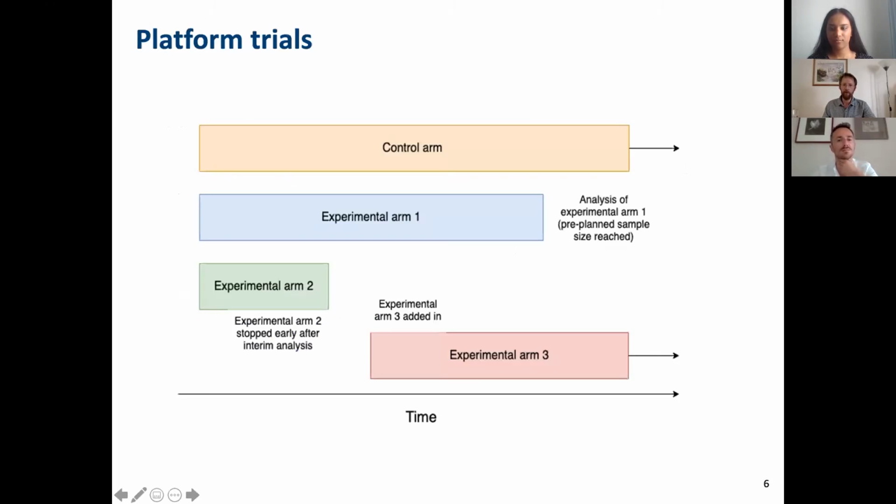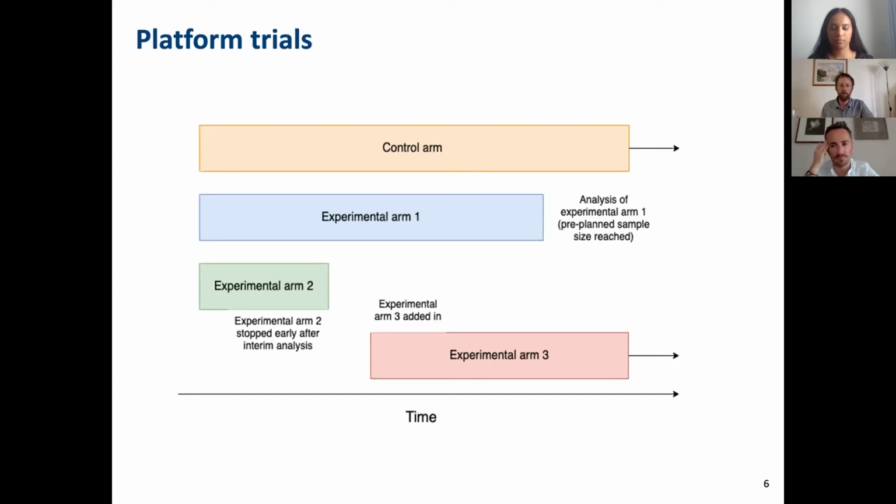So let's have a look at what this looks like as a whole, and then we'll look at the three individual components. This might be how a platform trial could evolve over time. At the beginning, it starts as a 3-arm study, testing 2 experimental interventions versus a shared control group. As time goes on, as we're recruiting participants, they're randomized equally between these. At some point, we might have a good amount of information on participants who have been randomized to arm 2, and maybe it's not very promising.